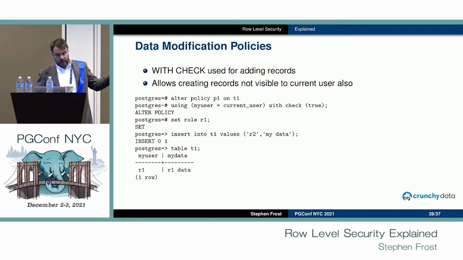So as I mentioned before, you can have a with check clause that, if you just mark it as true or make it more permissive than the using clause, then you can even have a case where you could actually insert rows that you aren't able to see, as shown here.